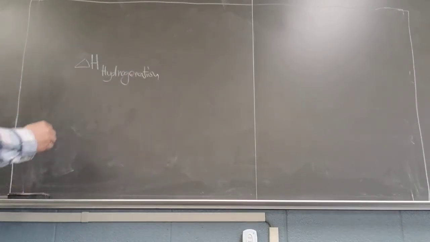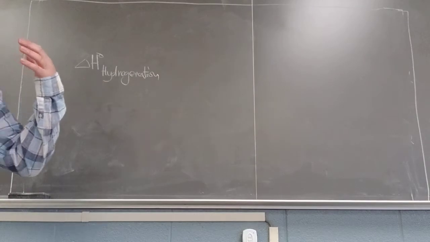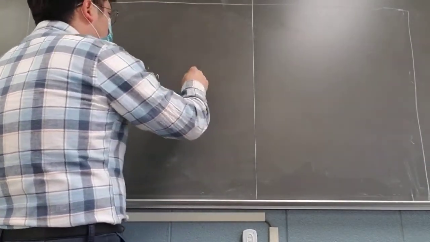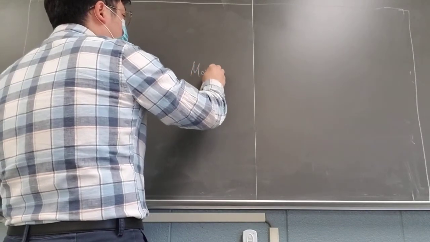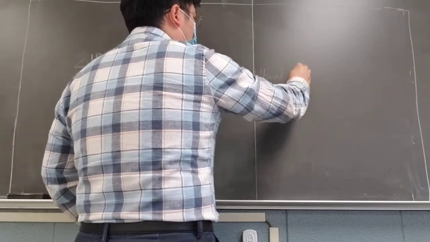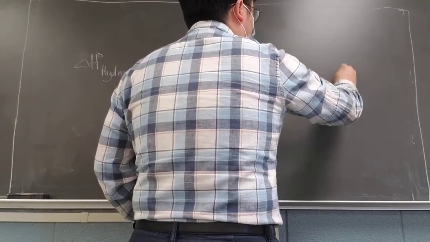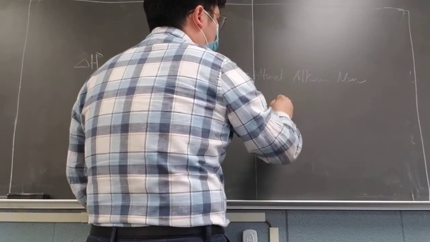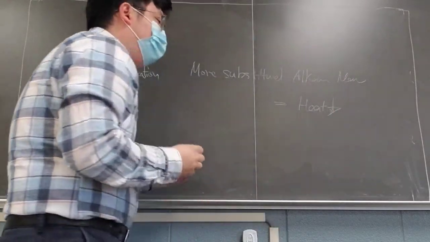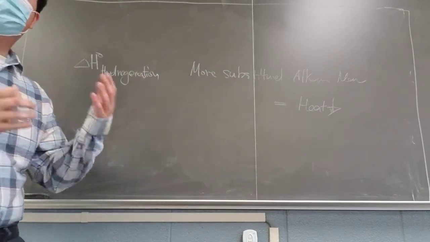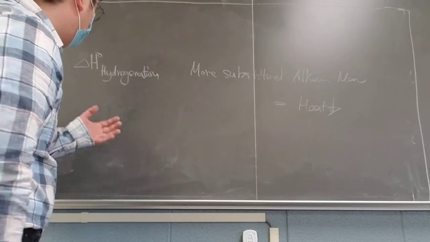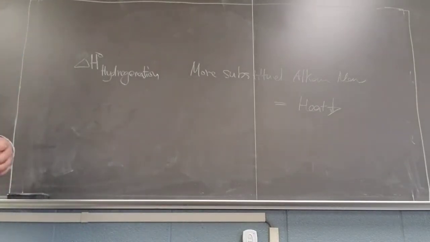Okay. So they tried to measure what might be the energy coming out from this hydrogenation reaction here. The one thing you need to know is if it's a more substituted alkene, it's more stable, so the amount of energy in the form of heat will be lower. Okay? So if that is more stable, which is the more substituted alkene, then it's going to give us less heat after the hydrogenation here.